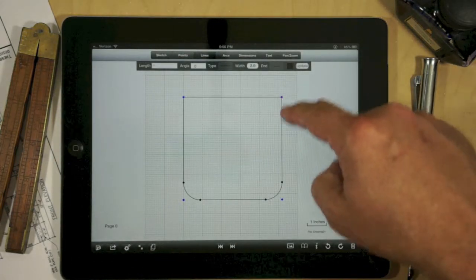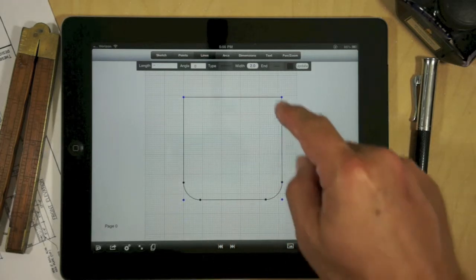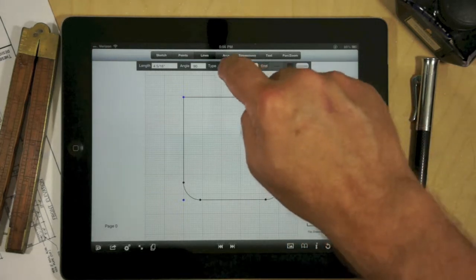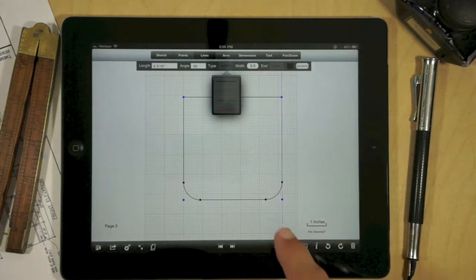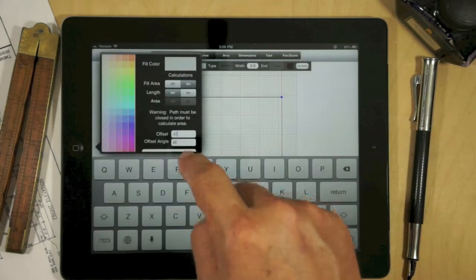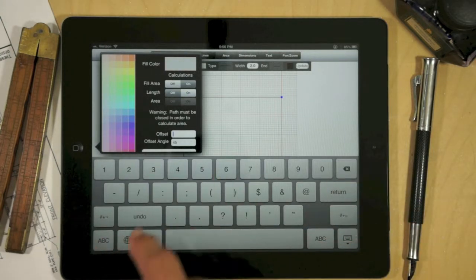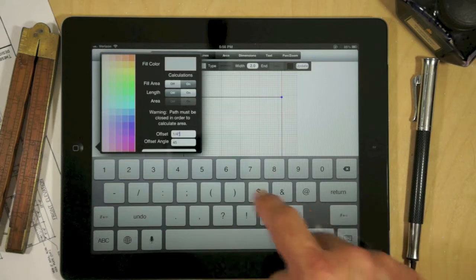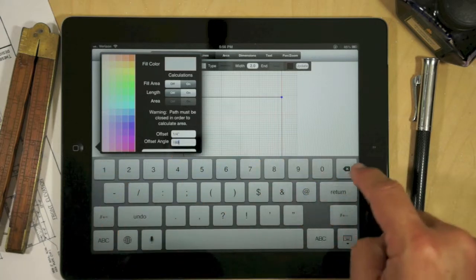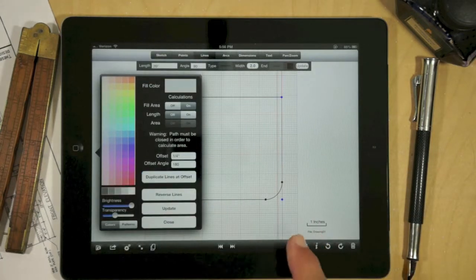Now in this case we have a seam that goes inside. So what we're going to do to create that seam is we'll grab one of our lines, we'll change it to a guideline, excuse me, grab that again, we'll create a guideline right on top of it, and then we'll select the line and offset it. So we're going to offset it in this direction, which is 180 degrees, and we'll offset it by 1/4 of an inch. 180 degrees, return, duplicate lines.